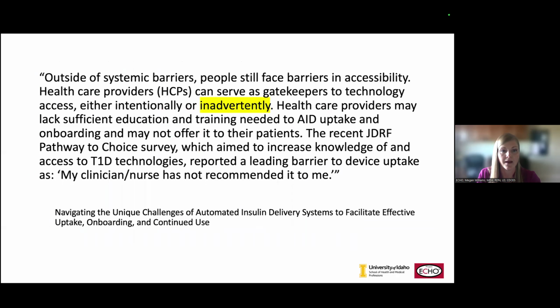Click. So you can see this quote that I really wanted to end with and focus on: outside of systemic barriers, we know cost is a concern. We know that a location, resources, there's barriers to accessibilities. But I would like to challenge you all and challenge the healthcare providers you work with to not be the gatekeeper of this technology. Even if you don't feel that you can manage it, it should be a conversation that you should be having with your patients saying, hey, you would benefit from this.